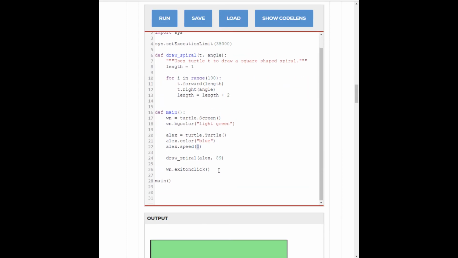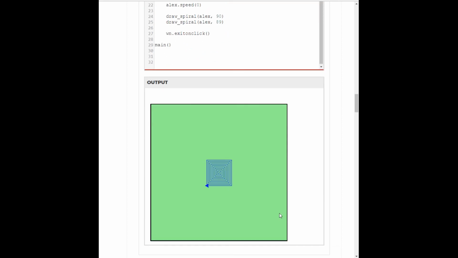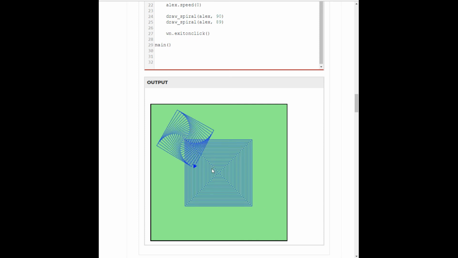So if we want to draw both of these on the same grid, what we can do is just call it twice. So we'll call draw spiral Alex 90 and draw spiral Alex 89. Now what's going to happen here is when it gets to the end of this one, it'll start drawing the other one. So not perfect.